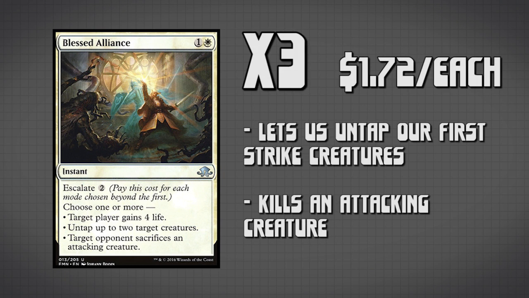Now this is giving us a whole bunch of different options. It's allowing us to gain life if we're in a pinch. We almost never use it, but it does give us that option. It allows us to untap up to 2 target creatures, generally our creatures if you may have guessed that already. And the most important one is it makes target opponent sacrifice an attacking creature, which means we can generally get them to get rid of stuff whenever they decide to swing in. Really easy for us to get rid of stuff early game that we just can't deal with.